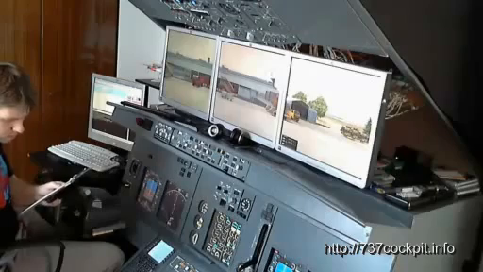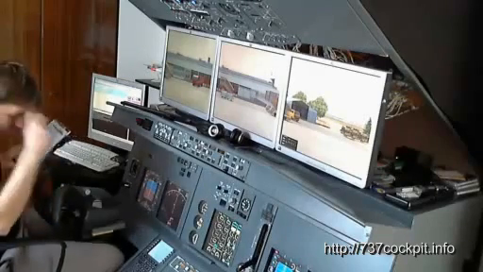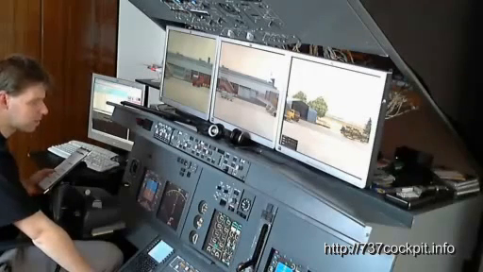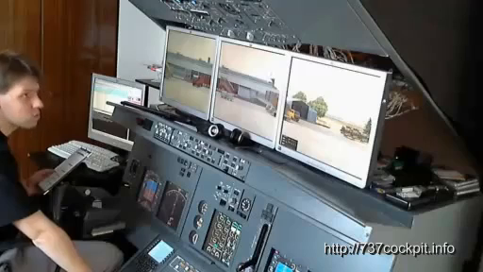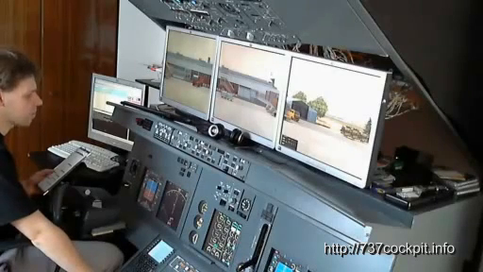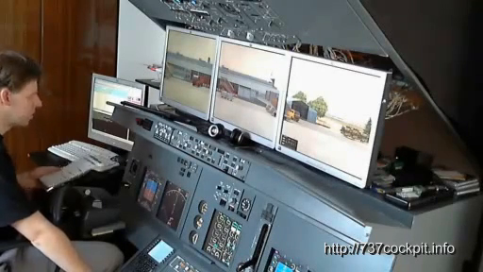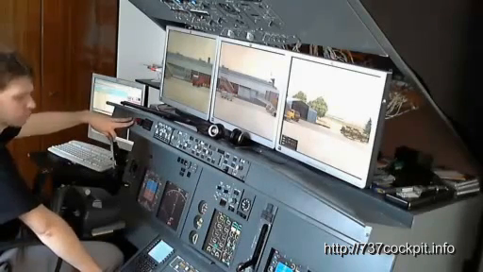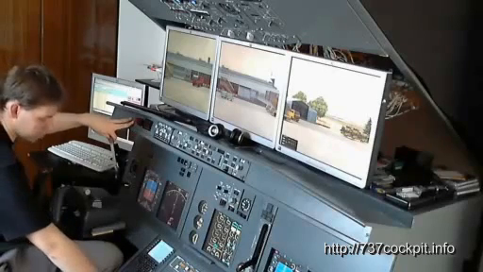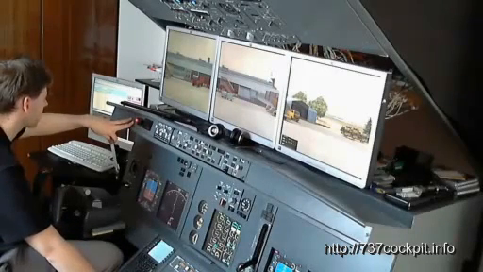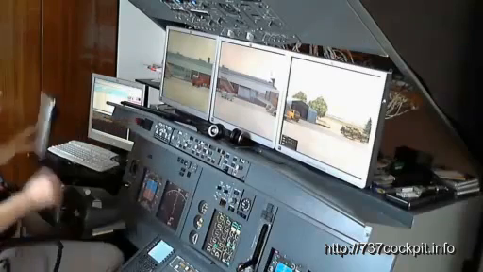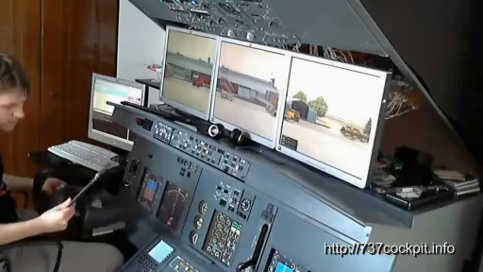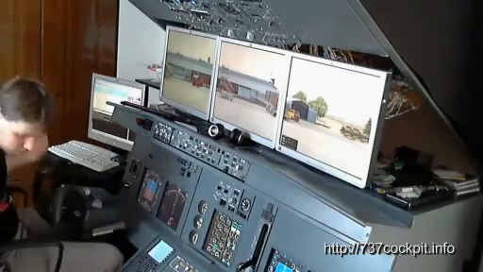Before we call ATC, we've missed one thing. Here is our new fire panel that is already installed, and fire panel is installed with a test switch. The test switch will light up on the fire panel the engine overheat, and we will hear a warning sound. Also the red button on the main instrument panel for fire will light. I'll give you a short demonstration of it. So as you can hear, the switch and the audio sound went on. That means our fire panel is switched.